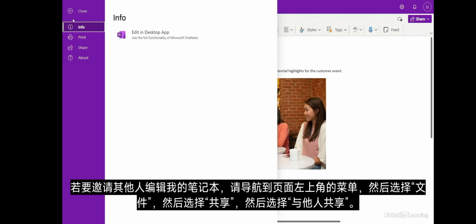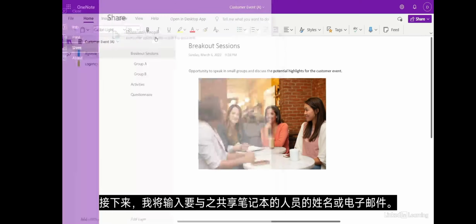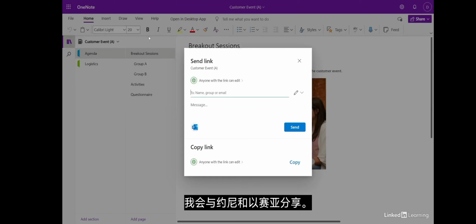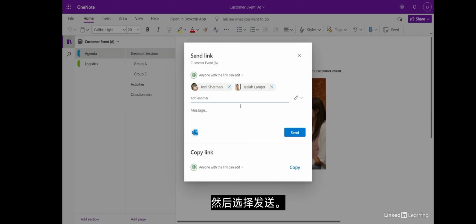Then select Share, then Share with People. Next, I'll enter the names or emails of the people I want to share the notebook with. I'll share it with Joni and Isaiah. Then select Send.